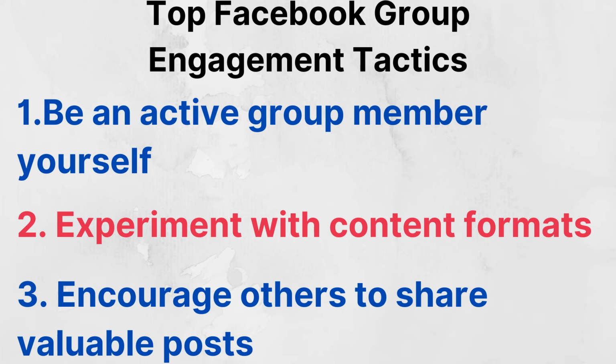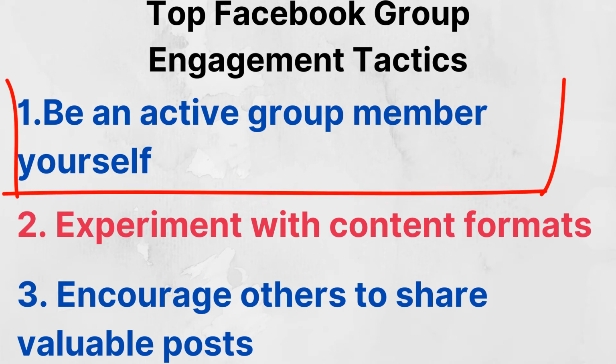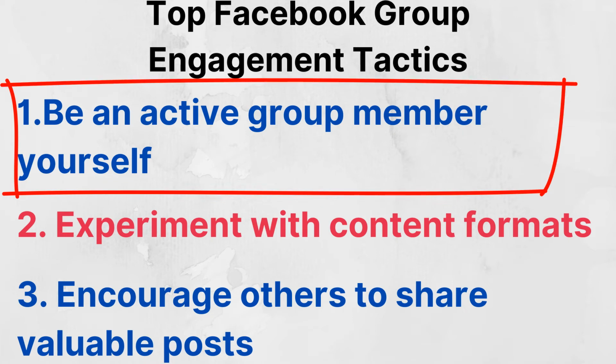If your Facebook group is relatively small and there is little engagement, then the best way to grow the group engagement is to be an active member yourself. So you should do 2 things primarily. First, of course, post valuable and engaging content. And second, comment on all Facebook group posts, whether you have created them or not. Both of them are quite important.